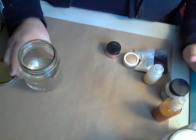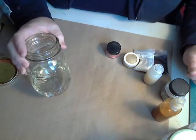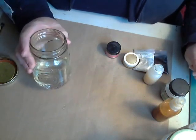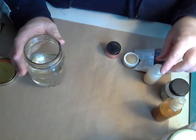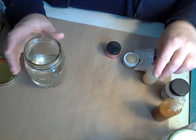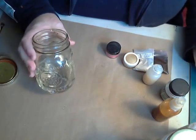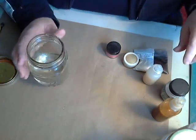The things that you're going to need is water, or you can use alcohol. If you use isopropyl alcohol in a jar, just make sure that you close it up right away, because the alcohol evaporates very quickly, so you'll end up losing a lot of your liquid. But for most instances, I have made it with the alcohol, but I like it with the water. It's the same thing, and it's free. You don't have to buy anything else.